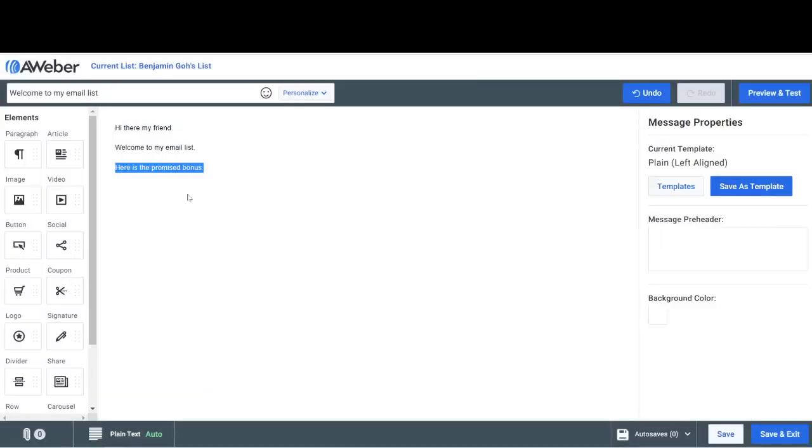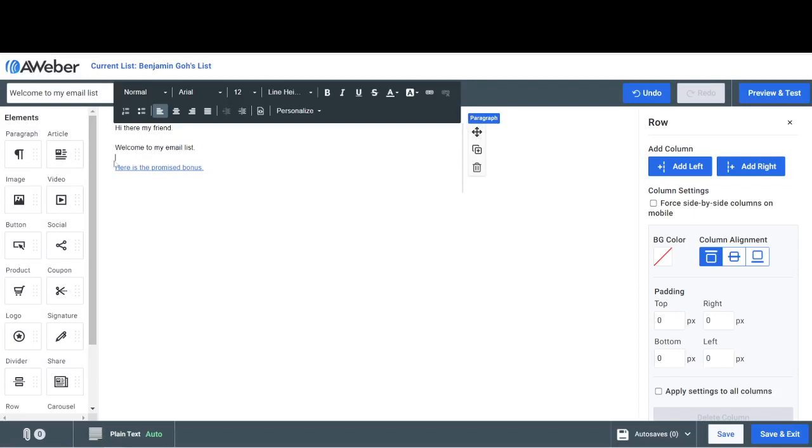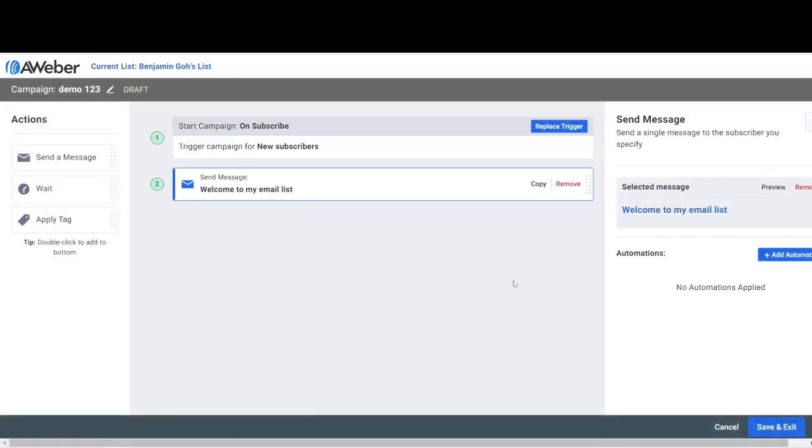Now you realize that this entire portion has been highlighted. It doesn't look very prominent, so you can highlight the whole thing again and choose to bold it, and now it looks more prominent. Let's say for example this is the message, and we're going to add it here, and I will say regards Benjamin. Then on the bottom right, select save and exit. It will bring you back to the previous interface. Now it shows that this message has been done.